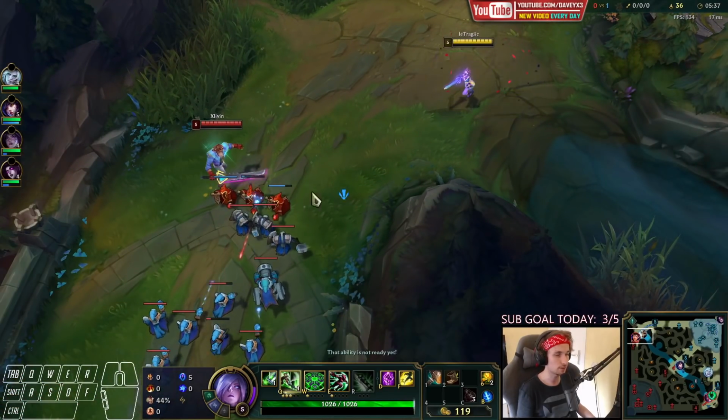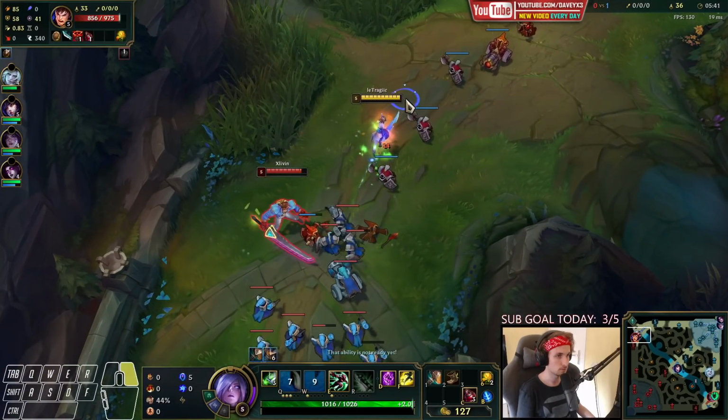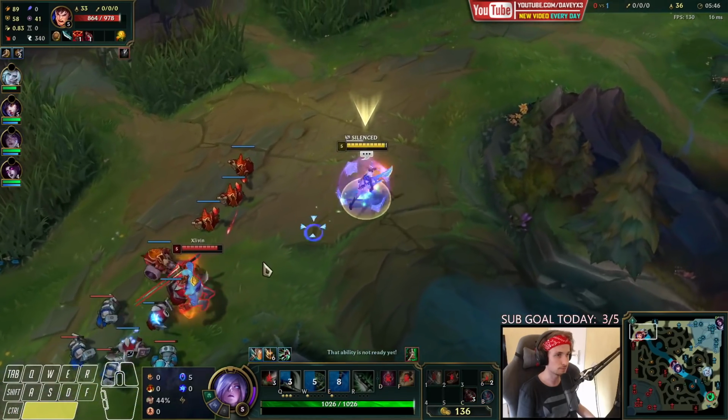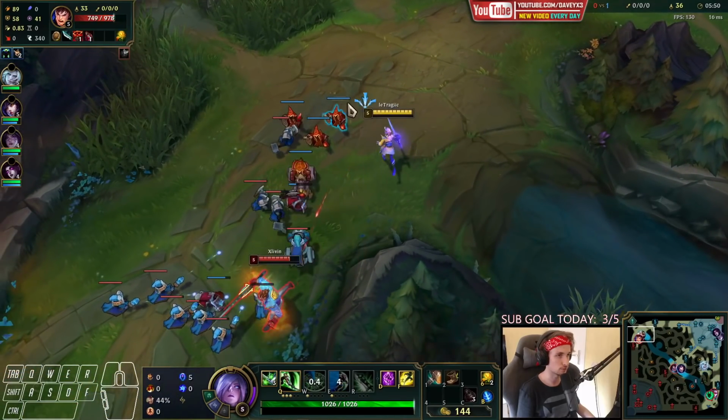I'm going to see if I can thin out the wave a little bit and then we get some trades off. The way you trade Garen is quite simple. You just want to third Q directly into him. And when he goes in with Q, you follow up with your shield afterwards.